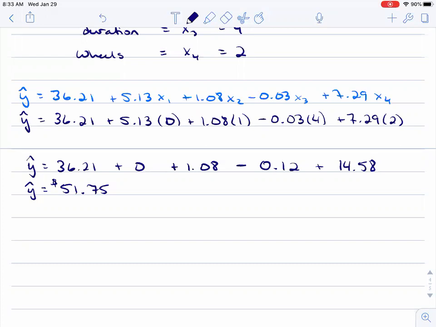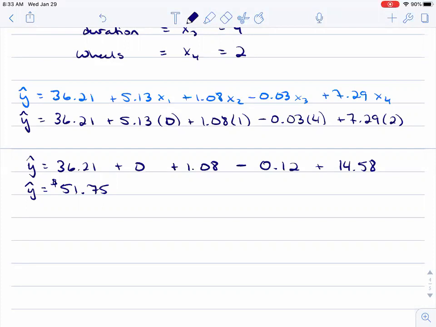The last thing I want to talk about in multiple regression is that for simple regression, we used R squared to figure out how good our model is. In multiple regression, we use the adjusted R squared instead. I'm pretty sure it will just give you that in the output.